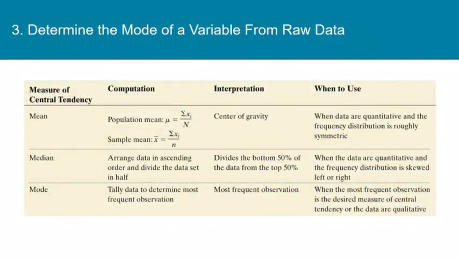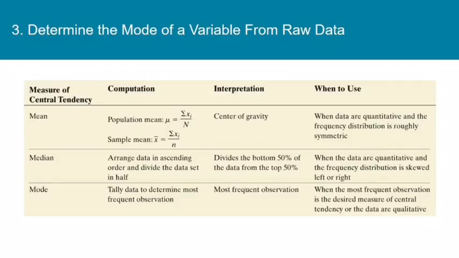Now let's summarize the 3 measures of center that we have seen in this video. We've talked about mean, median, and mode. Mean is simply what most people would call an average, but we do have 2 different symbols. For the population mean, we use the Greek letter mu, and for the sample mean, we use x with a bar over it. We say x bar. And the mean is simply calculated by summing the data and dividing by the number of observations. The median is the middle number when the data are arranged in ascending order. And then the mode is the value that occurs most often.